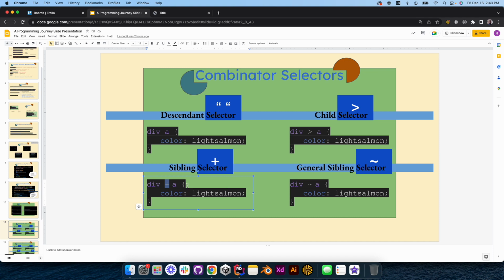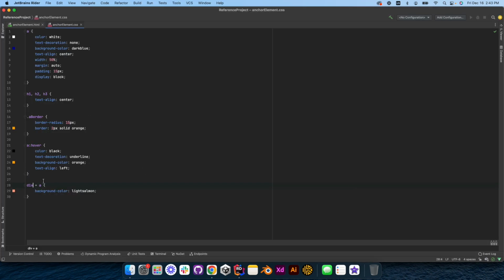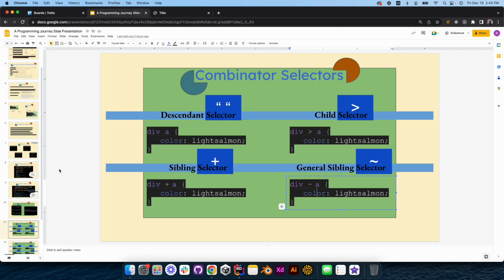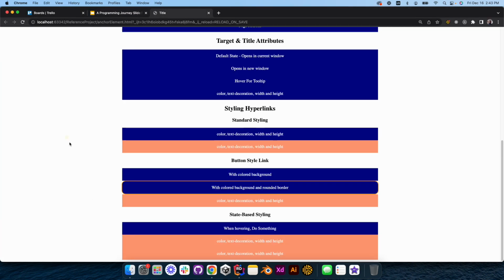It's not one level deeper or one level higher, as far as having one more parent or one less parent. This is that same rule, except it targets all the ones following that. And so if we change this from a plus to a tilde, go back to our program, then you can see down here at the bottom it's targeting each and every one of those.